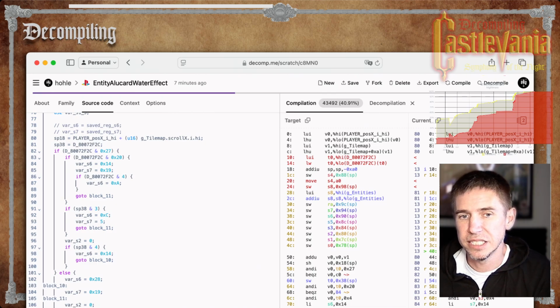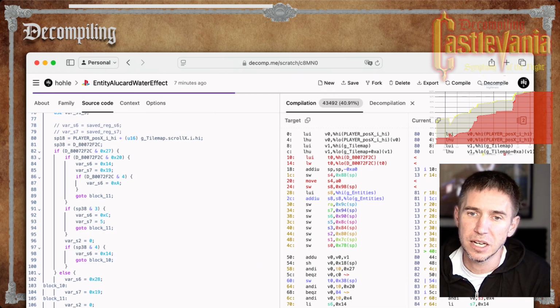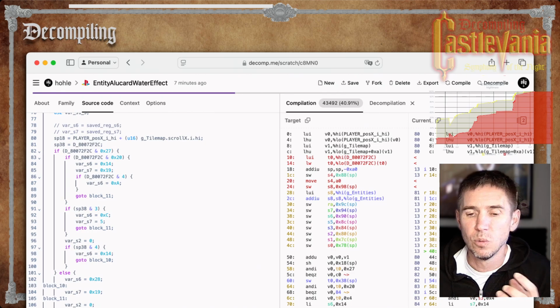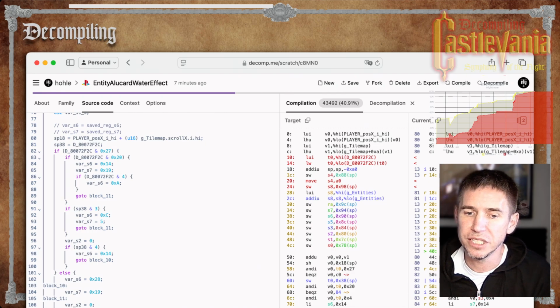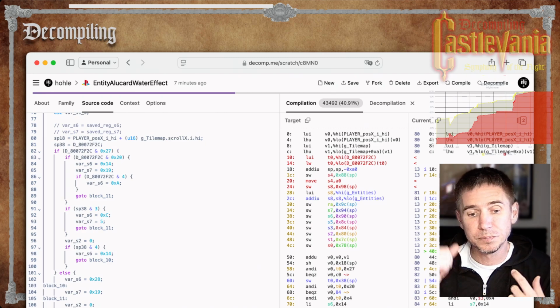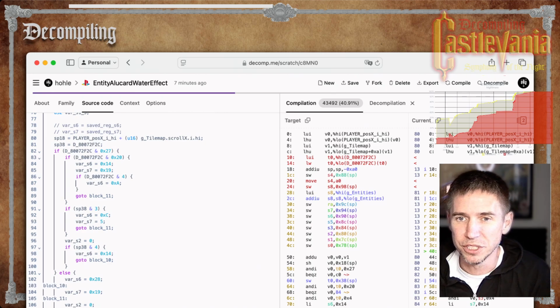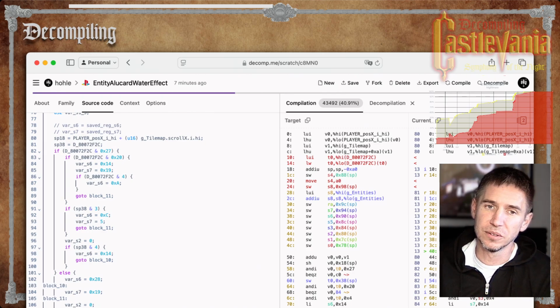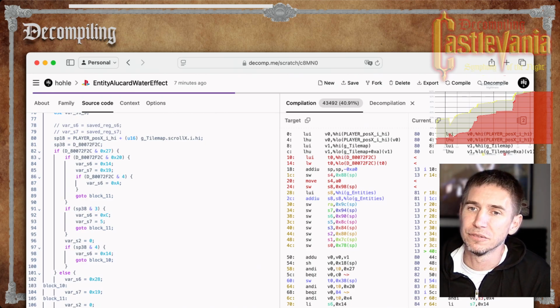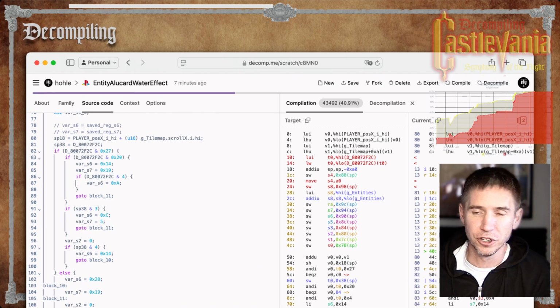The Symphony of the Night decompilation project is a matching decomp project, which means we want to write C code that will compile back to exactly the machine language that was found on the disk originally. We want to be able to reproduce those binaries exactly. And so our C code in decomp.me compiles to what's on the far right column labeled current.